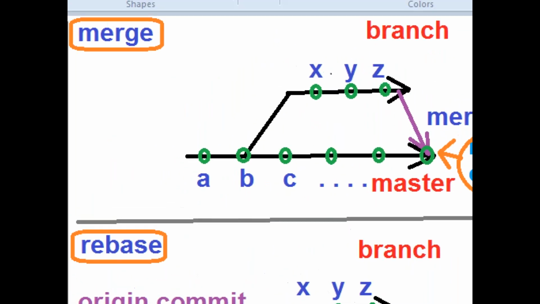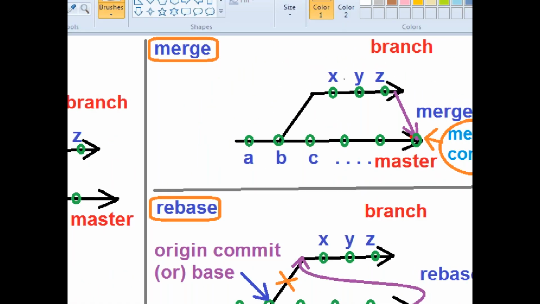You can use a command like merge. If you do merge, yes, the code will merge, fine, but it generates a new merge commit. Here I don't want a new merge commit to be generated. So without merging this branch, I want to get this code. Then what is the option I have?